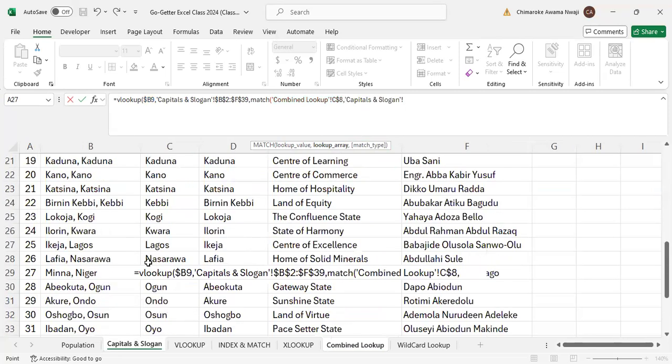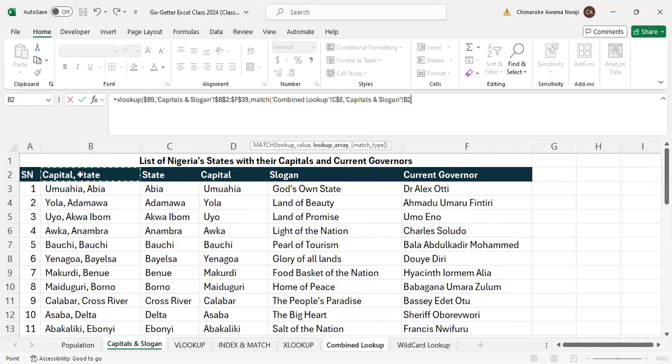Come to this place again. Comma, I'll come back here and lock my source tables. Lock, lock, come down here again, lock, and lock, comma, my search type is exact match, that's 0. I'll close the bracket. Now I have my column index number done.